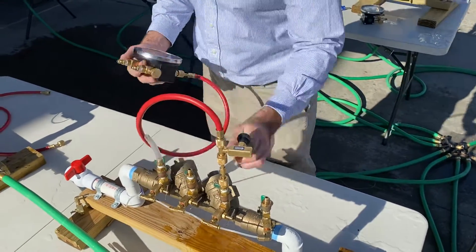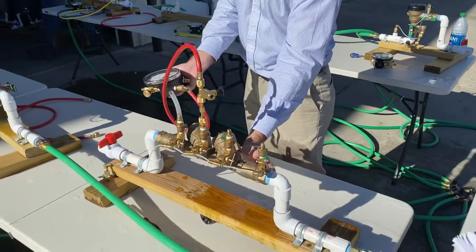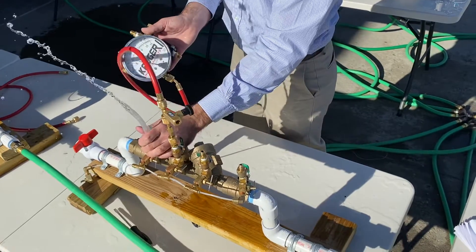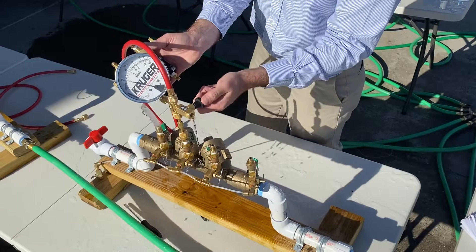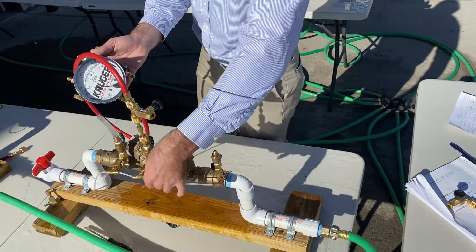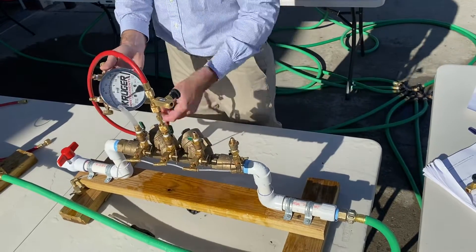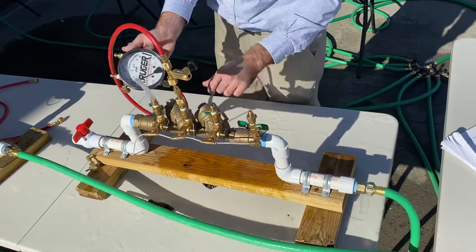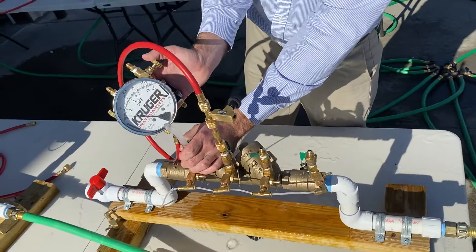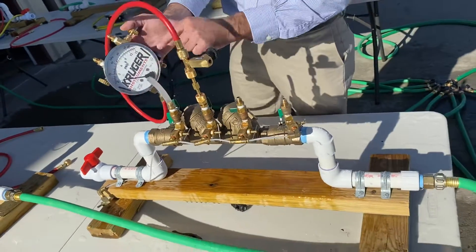When you're doing the check valve two test, you can also run into a leaky check valve two. If you have a leaky inlet shutoff when you're doing check valve two, you end up with the same problem — it keeps running and then you have to open this bleed-off tee. One of the other possible situations is a leaky number two check valve — they just open this and that. If that is the failure you've encountered, everything's the same: there's no opening, no closing, no additional steps. You just read zero and say it's leaking.